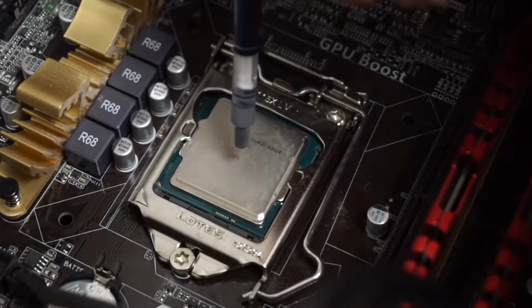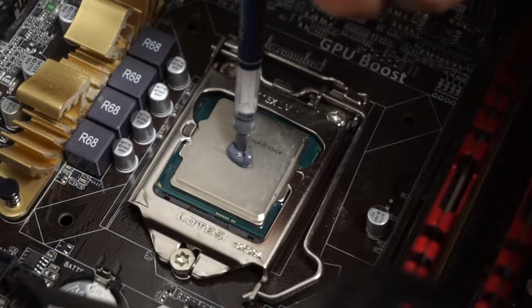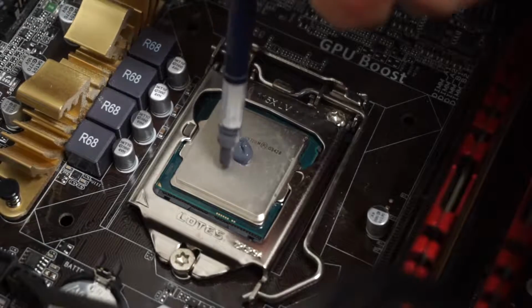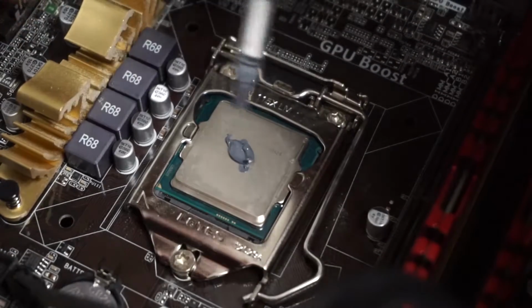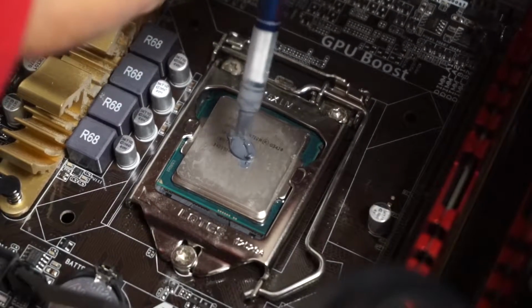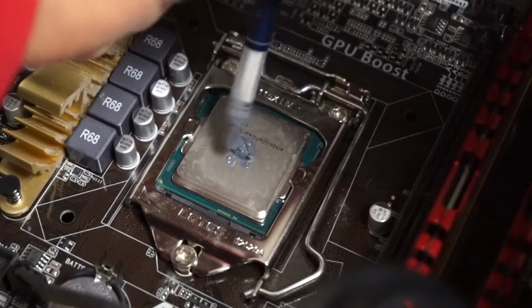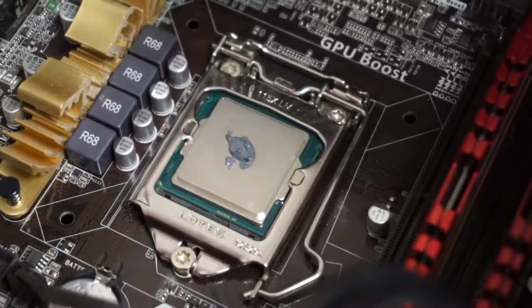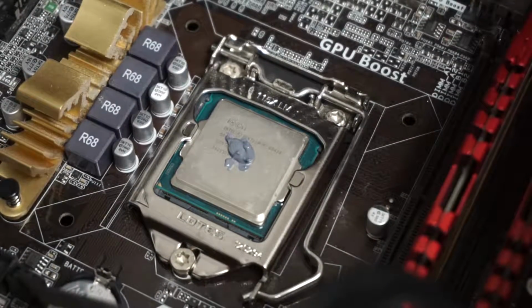Excuse me. Nah, there's no more thermal paste on this guy. That sucks. I hope that's enough. I think that's enough. Get in there. That is not sexual at all. Anyways.